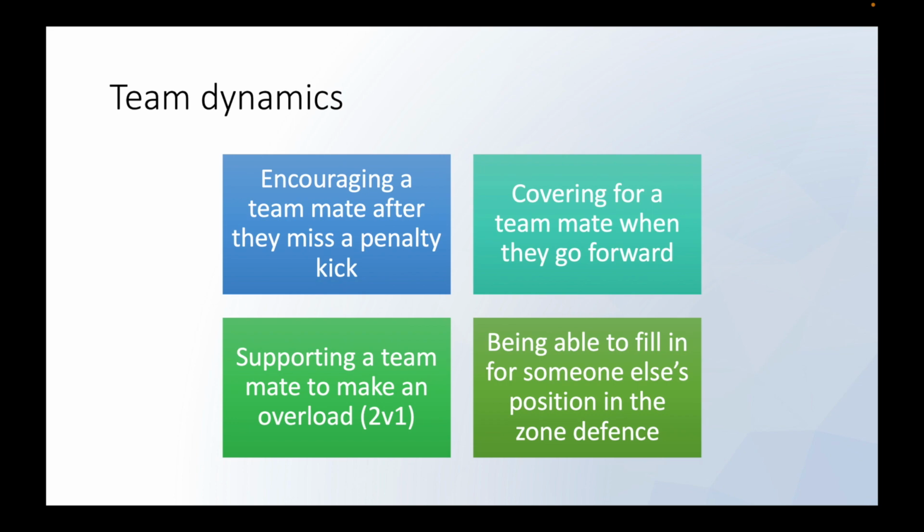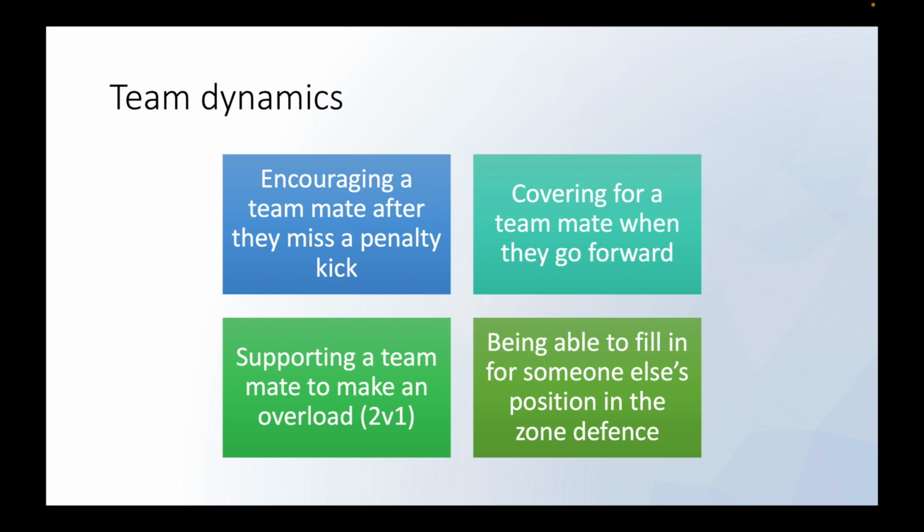Some examples of team dynamics might be encouraging a teammate after they miss a penalty kick. It could be covering for a teammate as a particular player goes forward, and this has been particularly evident in football teams where the fullbacks like to bomb on. The centre midfielders having to cover that space and working together shows really good team dynamics. It could be supporting a teammate to make an overload and make a 2v1 in a particularly wide area. Or it could be filling in for someone else's position in a zone defence to make sure that your team is working together.